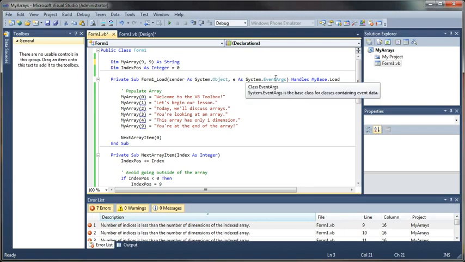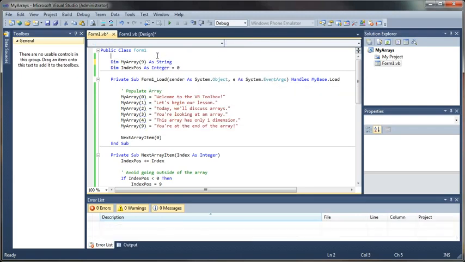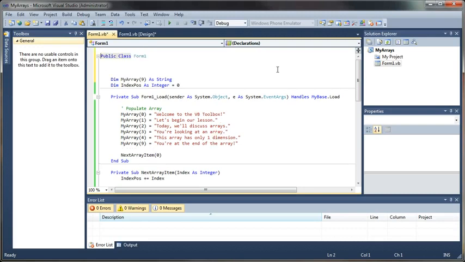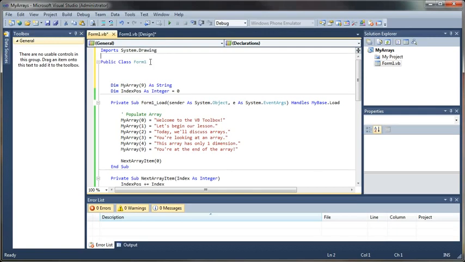I'm just going to go ahead and create a second array here for this. I'm also going to throw in some graphics just for fun, so we can get a visual of our grid. So I'm going to jump up above our class here, and I'm going to import our drawing library. I'm going to say imports system.drawing, and this allows us to actually draw to our form using the form's graphics object.